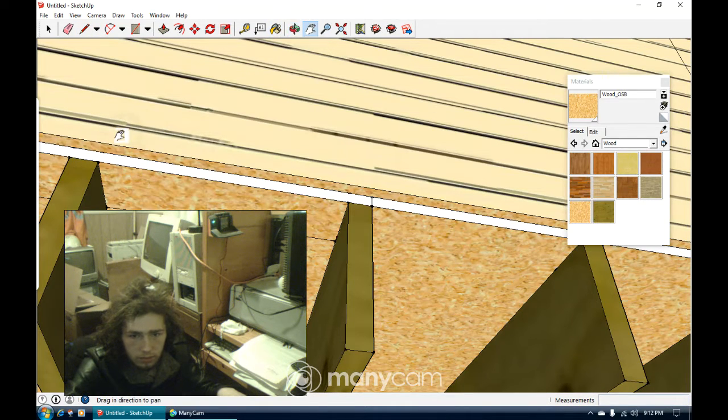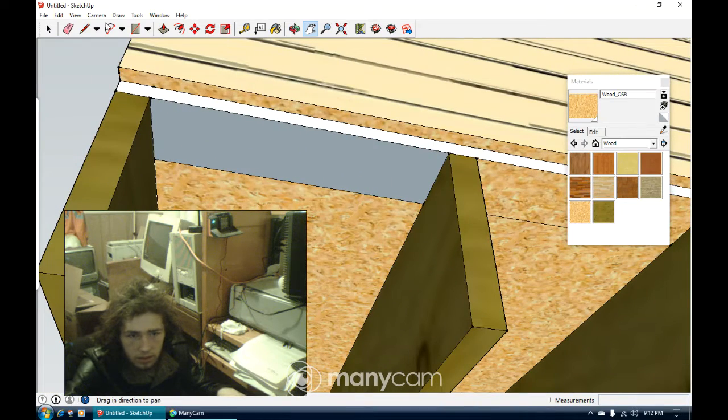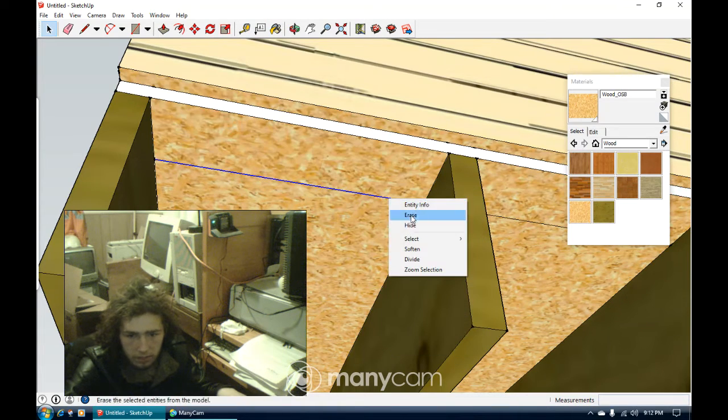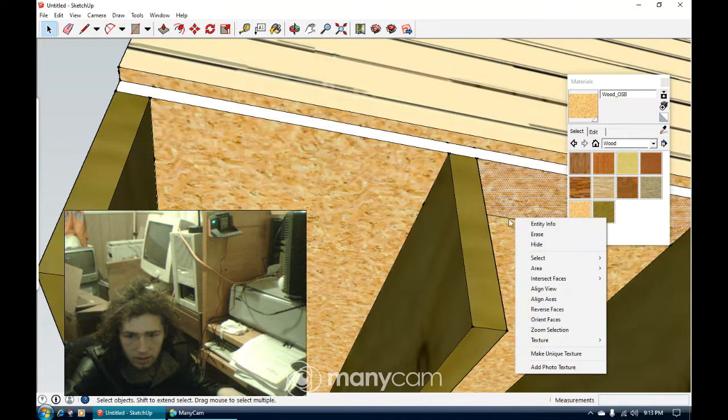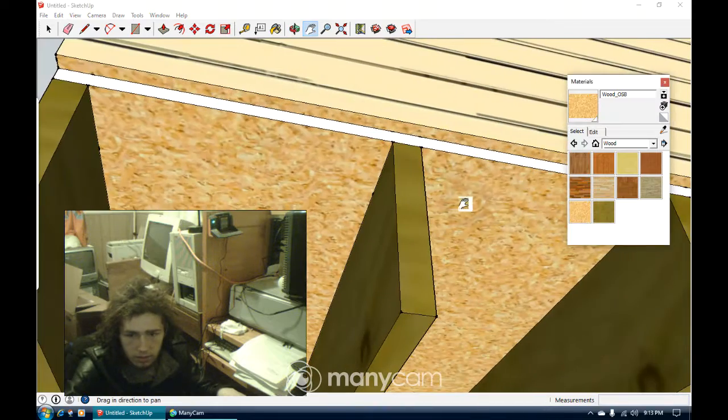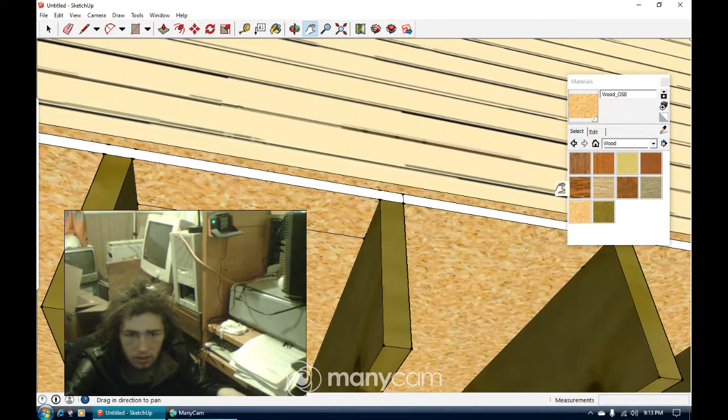Now what we can do is just go over these and get rid of our line. Now always be careful to erase, never hide, because otherwise this will screw up our material badly.